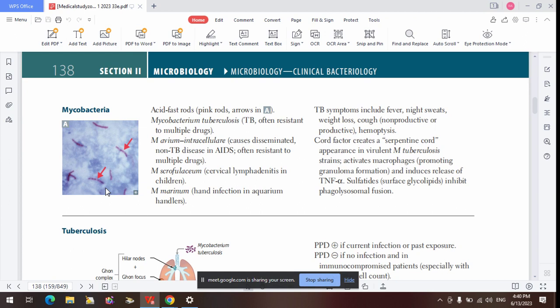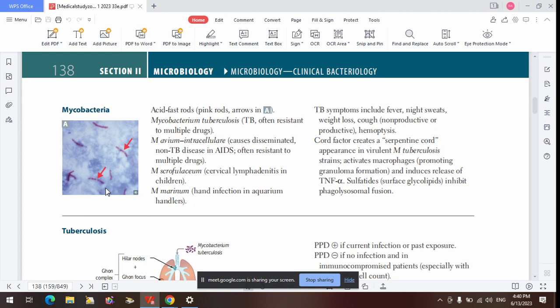It can also disseminate into the blood and affect so many organs. Can go to the brain, go to the bone, go to the joint, go to the spleen, go to the lymph node. Can affect so many areas when it becomes disseminated. So disseminated form is very common in people that are immunosuppressed.